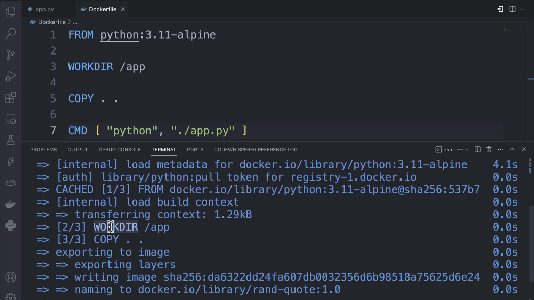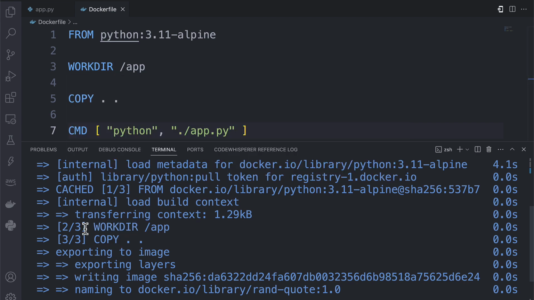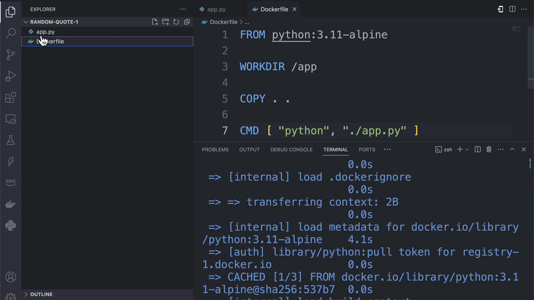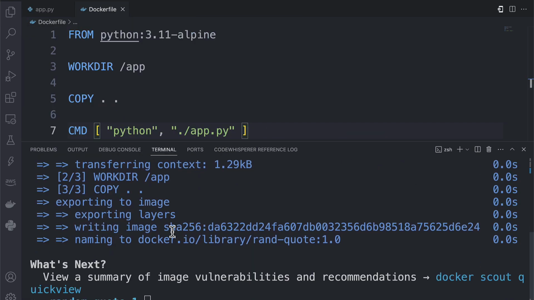Then it ran the work directory, which is app, and then copied everything. In this case, all of these files, app.py and the Dockerfile also included. If we had more files, we would add those as well. Then it did everything it needs to do and started exporting the image, exporting all the layers and writing the image.